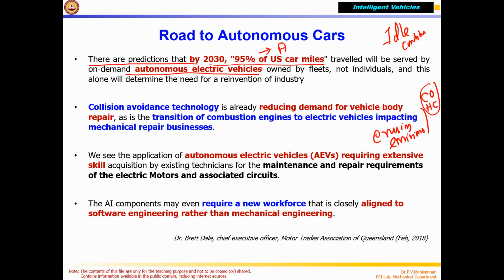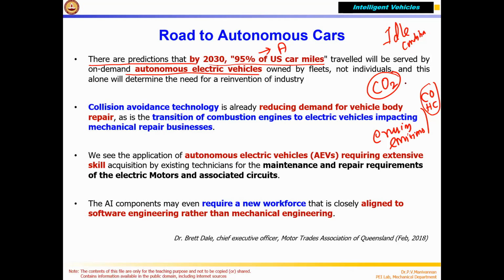Now, because you have a driverless car, correct? No accidents, smooth traffic flow. Because the car is driven by a computer, it doesn't make mistakes. That's why we are going for the driverless car. And traffic is smooth, at 40 to 60, the engine will be running fuel efficiently, using less fuel. But still you are burning fuel. When you are burning fuel, you will be emitting CO2, because whenever any hydrocarbon fuel is burned, definitely you will get CO2.